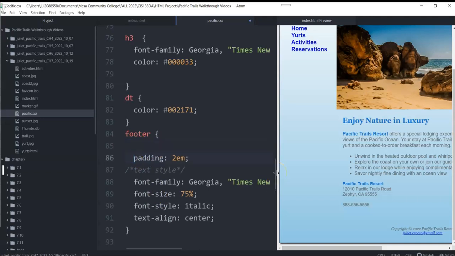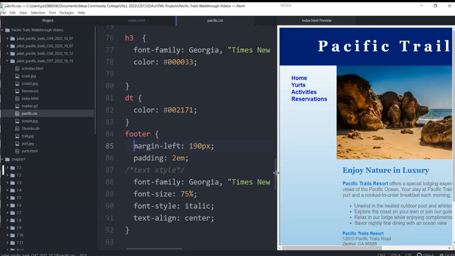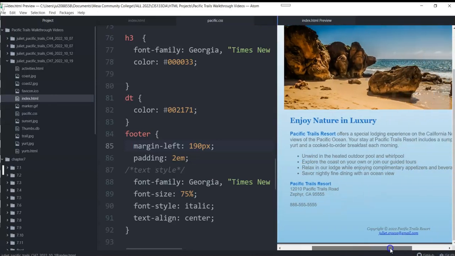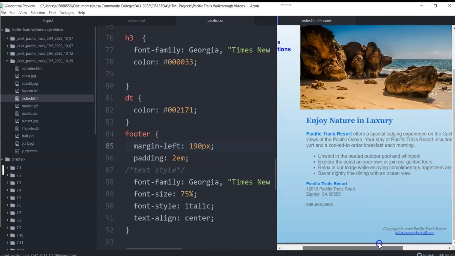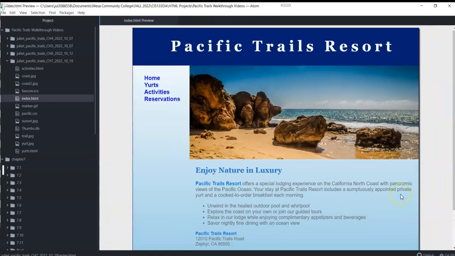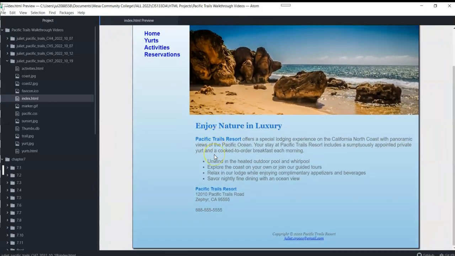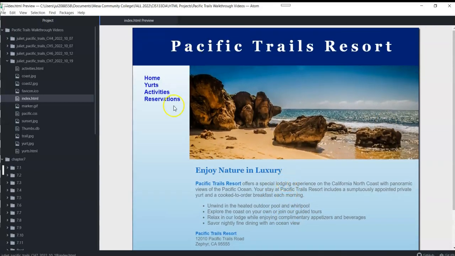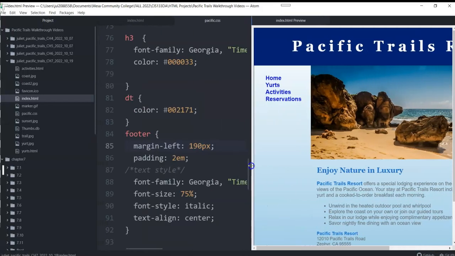So I'm kind of jumping around. I knew that the book was going to do this because it's telling me that it wants to shift everything to the right. So I know all things need to be shifted. Okay, there we go. So what's happening now is that it's changing the layout so that the centered elements are all over here. This is kind of like, oh, look, Pacific Trails Resort. It has yurts. It has activities. That's great. Okay, and then let's keep going.